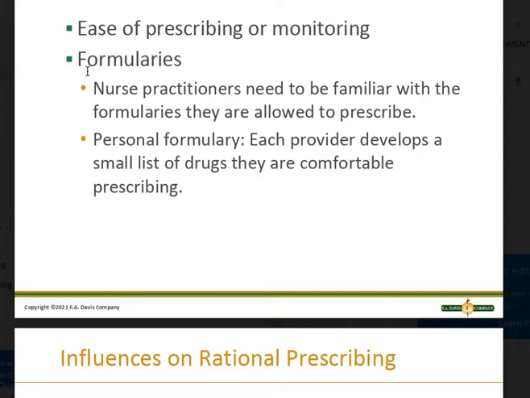Now, insurances have to cover at least one medication in every category, but then they also have tiers. Tier 1, 2, and 3 are differentiated by cost. So Tier 1, you're usually talking about a $5 generic, maybe $5. Tier 2, maybe $40, just to give you made-up numbers.